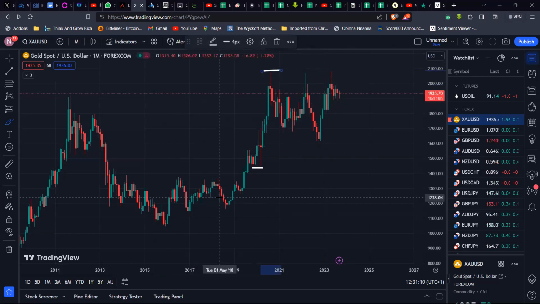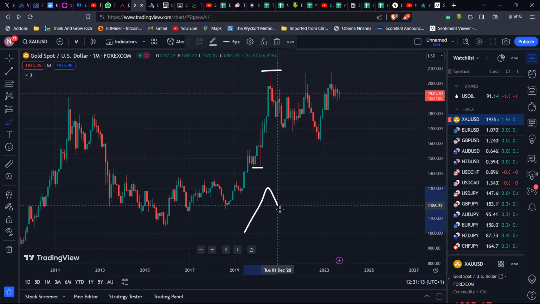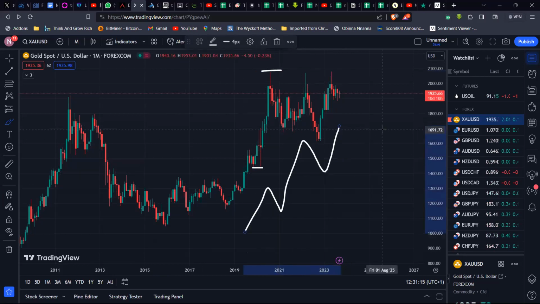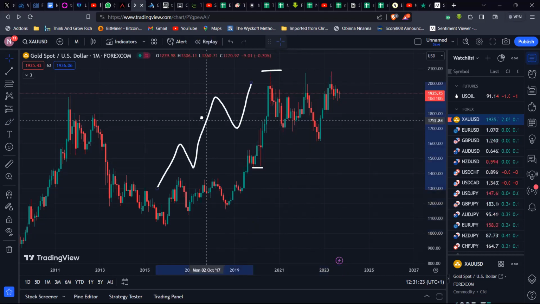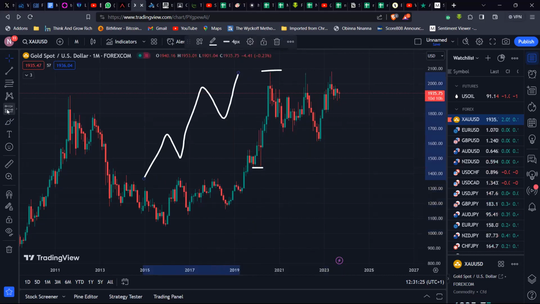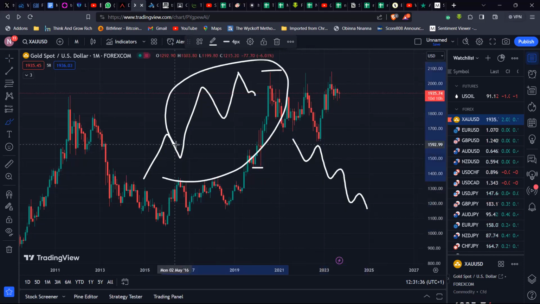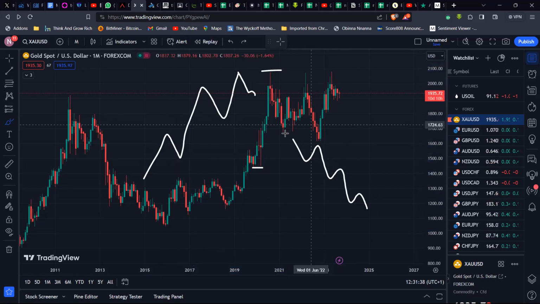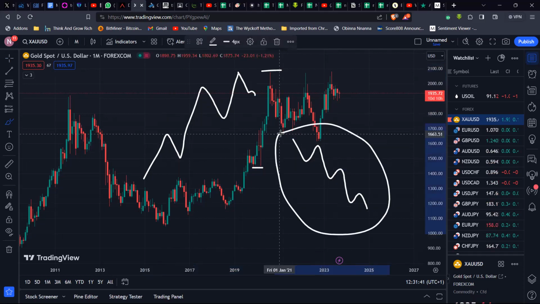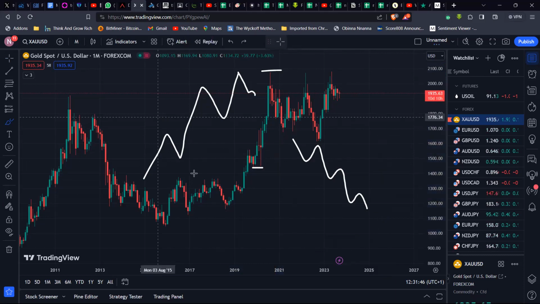Here's one thing I like to see. On the higher time frame, let's say the market is bullish. I want to look for buying opportunities. However, let's say this is now the higher time frame. Let me move it to the side. On the lower time frame, price might be coming down and look something like this, where price is bearish. This one here could be, let's say, the weekly chart, and this here could be the 4-hour chart. So we have the weekly chart bullish.